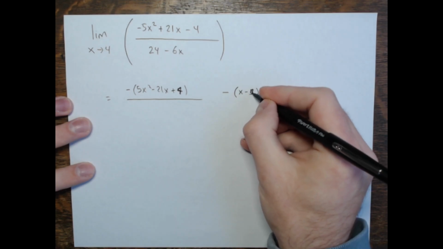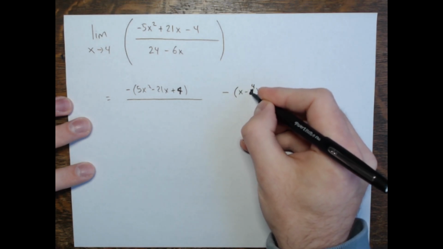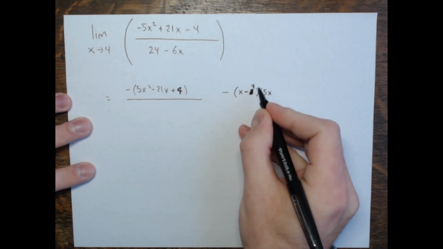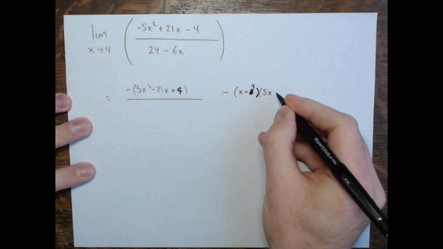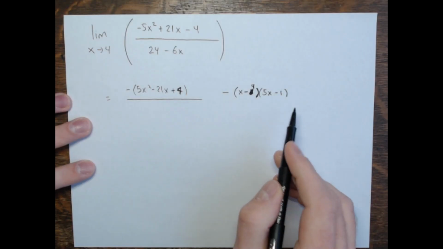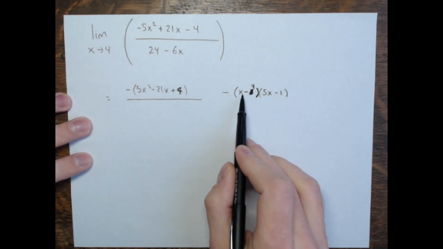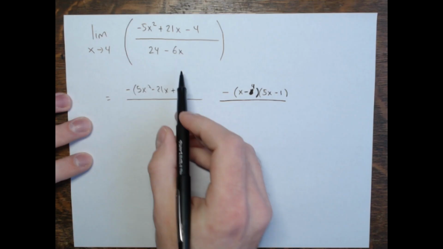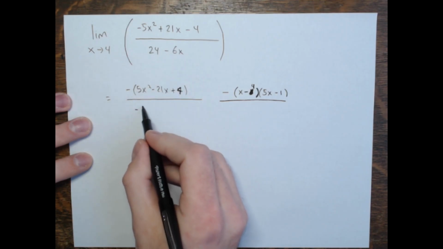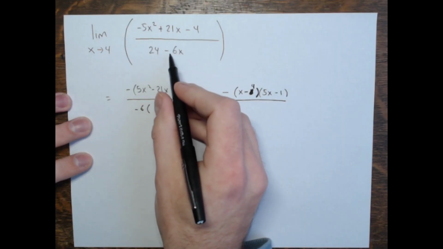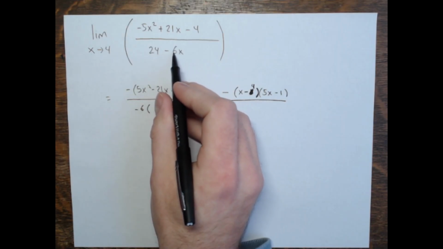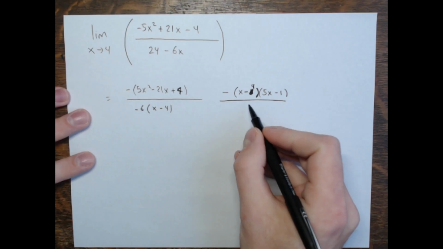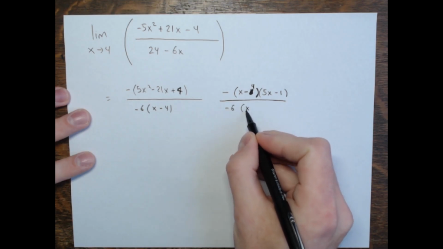I said x minus 4, didn't I? It's x minus 4. Sorry, I said x minus 4, but I wrote x minus 5. One of these factors is x minus 4, and then 5x minus 1 is the other one. I'm going to double check that's 5x squared minus 21x plus 4. So there's the numerator, and from the denominator, I would pull out a negative 6 myself. Common factor of 6, and the lead term, the highest powered term, as a negative. So I'll pull out negative 6, and then you've got x minus 4 as the other factor.